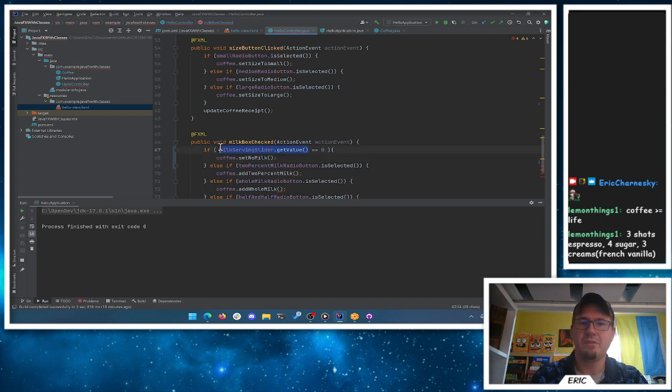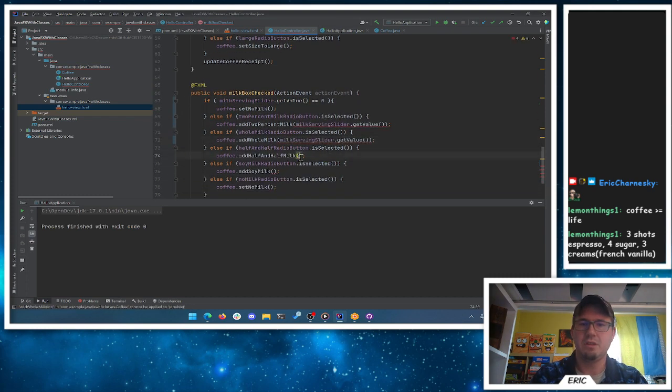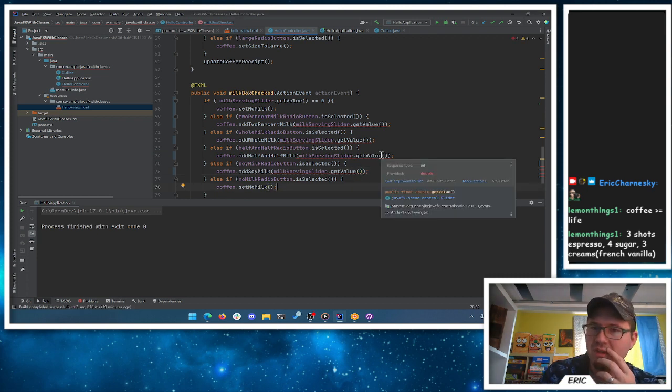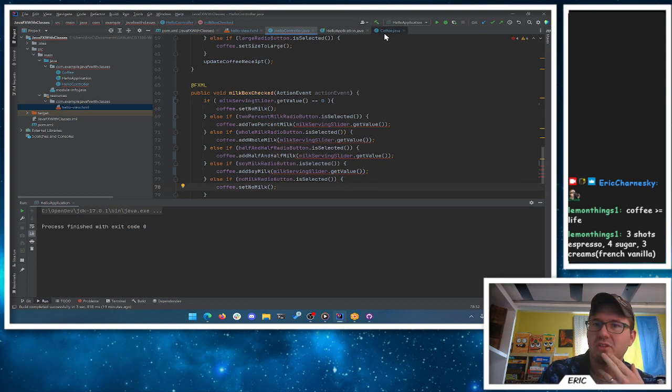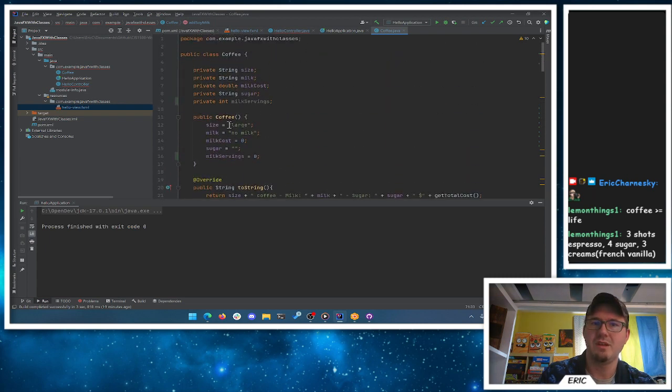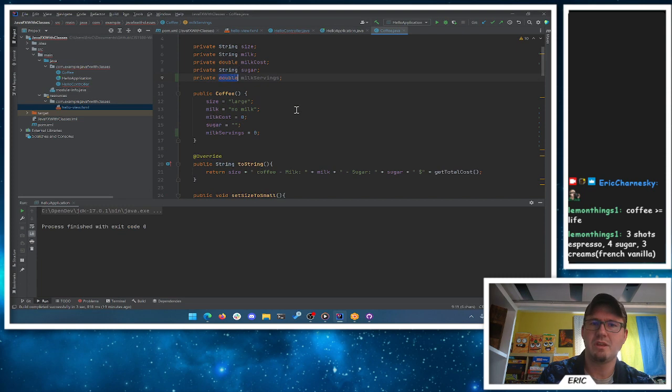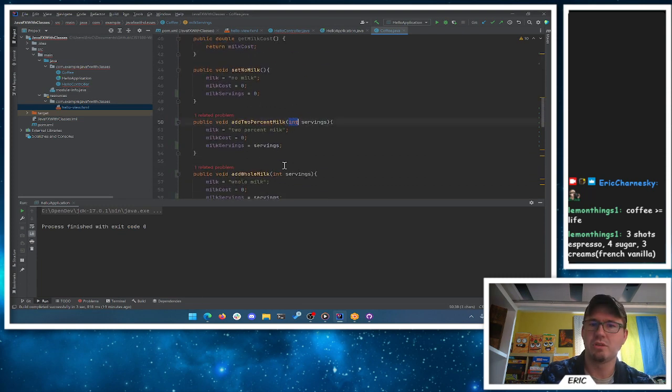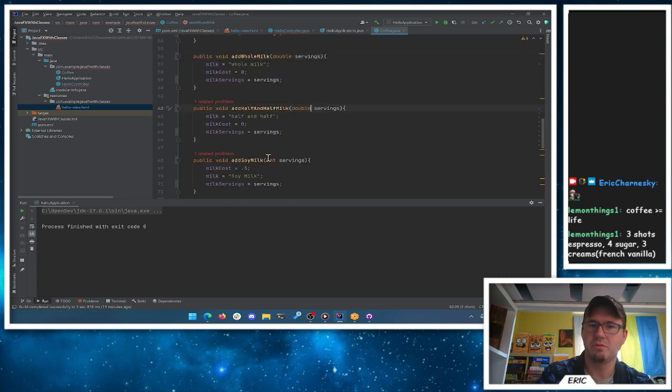Otherwise, then we'll pass all these in here. Now the problem is it doesn't like that we've given it a double and it wants an int. So it might be easier to change those to be doubles here. So let's just change all those to be doubles. Make life just a little easier for us. It doesn't matter too much one way or the other, because we know we're only giving it whole values, but it's okay. We'll change those to be doubles.